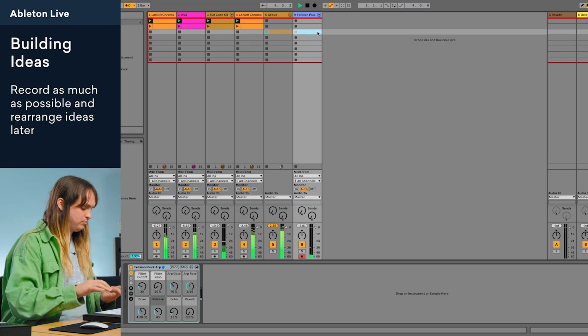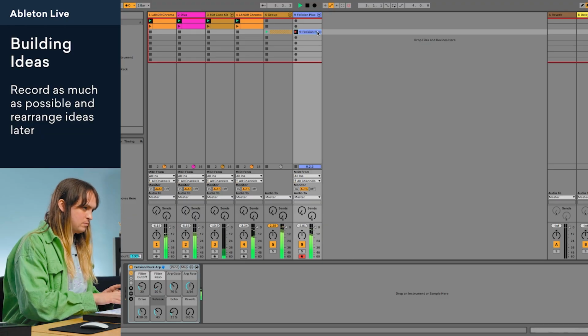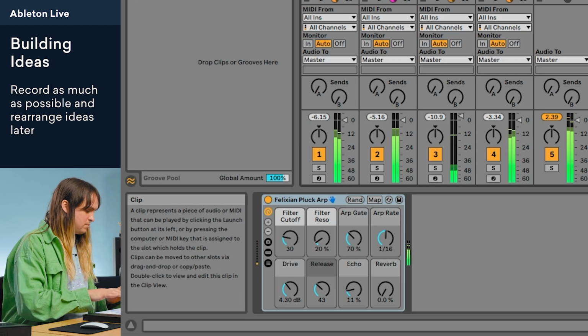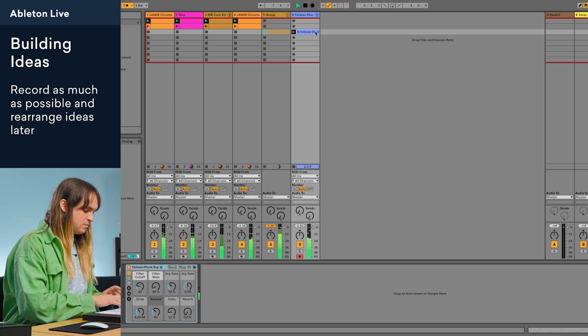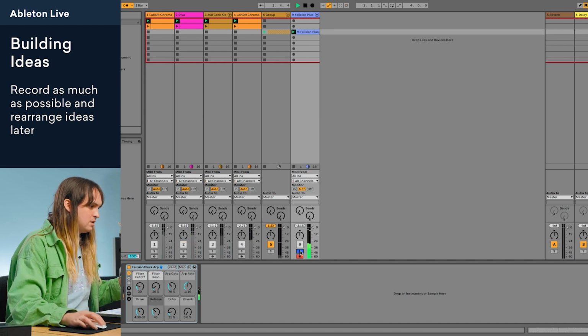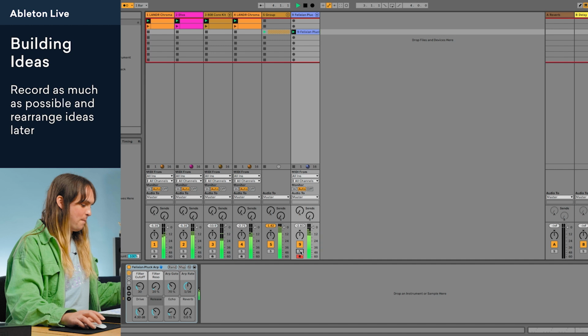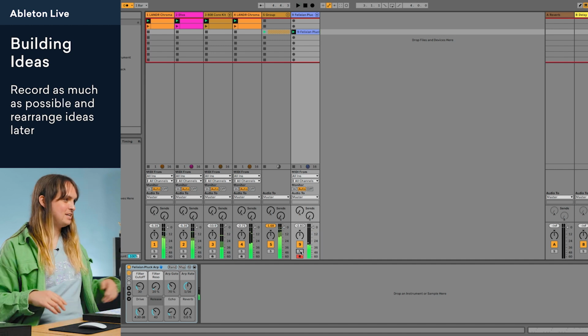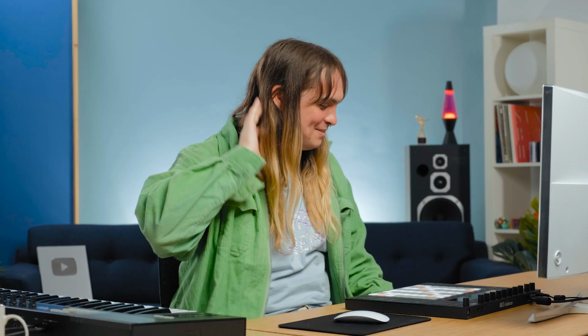I can always come back to it and rearrange my ideas later. This is flow state. I am flowing. The blocks and I are one. I didn't mean to say Juan, but I did.